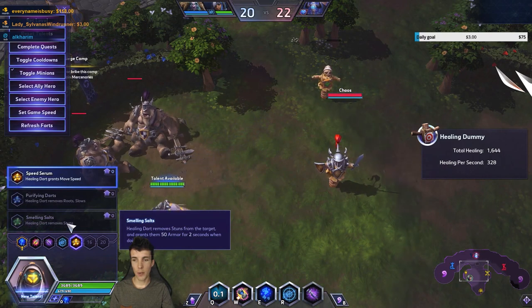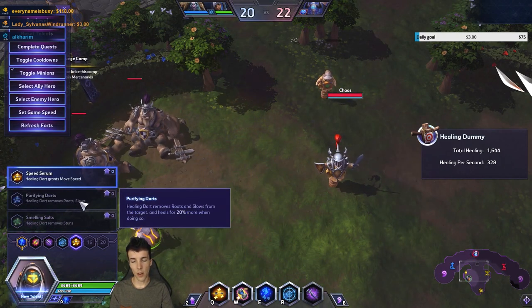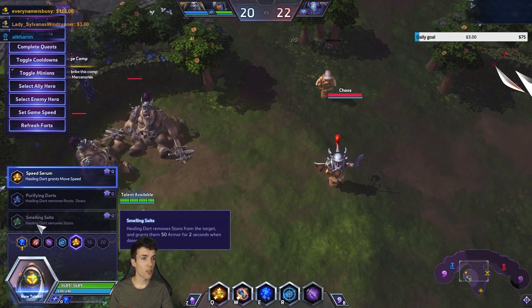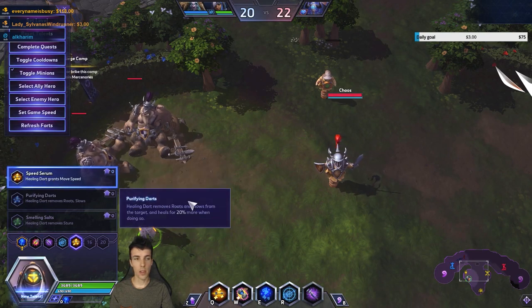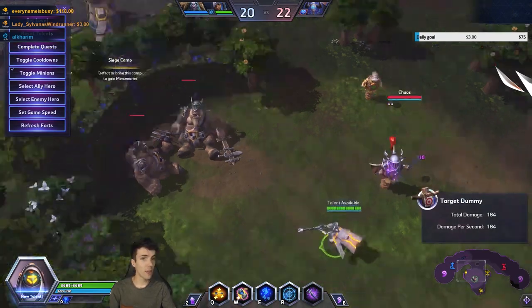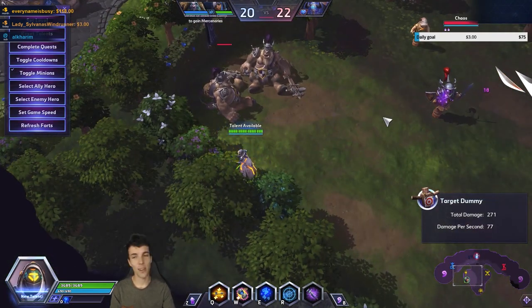How long does it give armor? 2 seconds. Still, the fact that purifying dart heals for more when doing roots and slows, and sometimes you're not against stunning enemy heroes, purifying could still be very good. But I think when you look at all these, speed serum is the worst. But again, we have to test and we'll see. Let's reserve judgment. We are not witch hunters, are we?